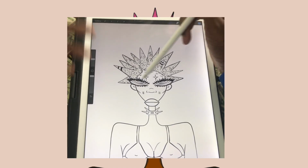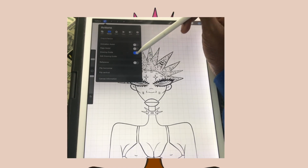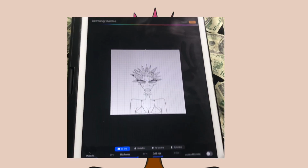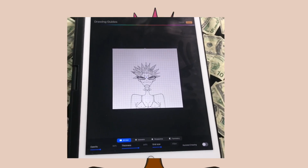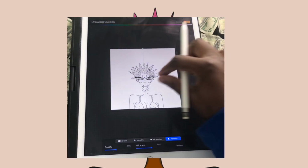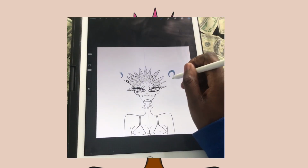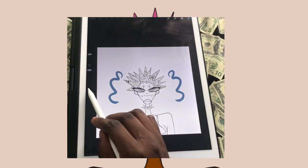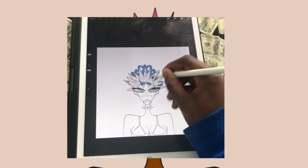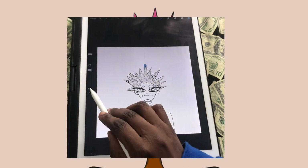If you go to the wrench area and you press drawing guide, and then you press edit drawing guide. I like to use this thing called symmetry. So if you press, can you see? If you click on symmetry right here, there'll be a line in the middle. What that means is basically whatever I do on this side happens on this side, which saves a lot of time. As you can see, this hair isn't in the middle. And also the way I drew this, I made the hair like blocked in, so you can actually change the hair color with the outline layer. And I hope that wasn't too confusing for y'all.